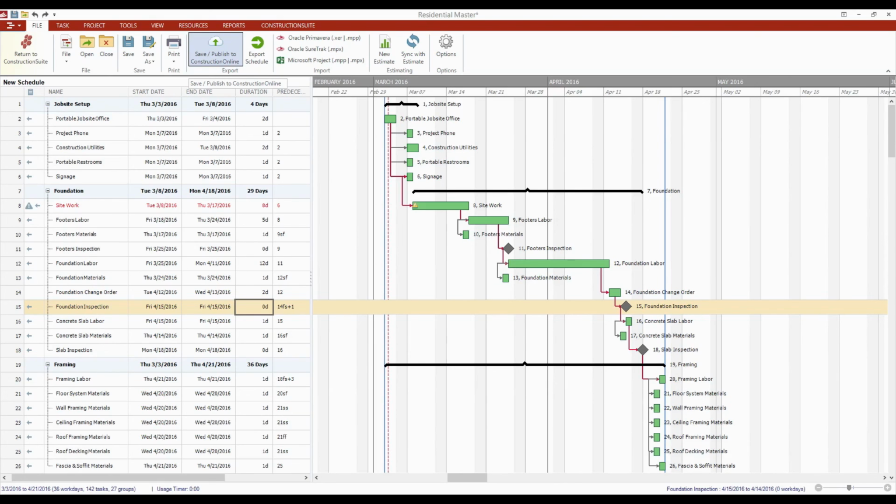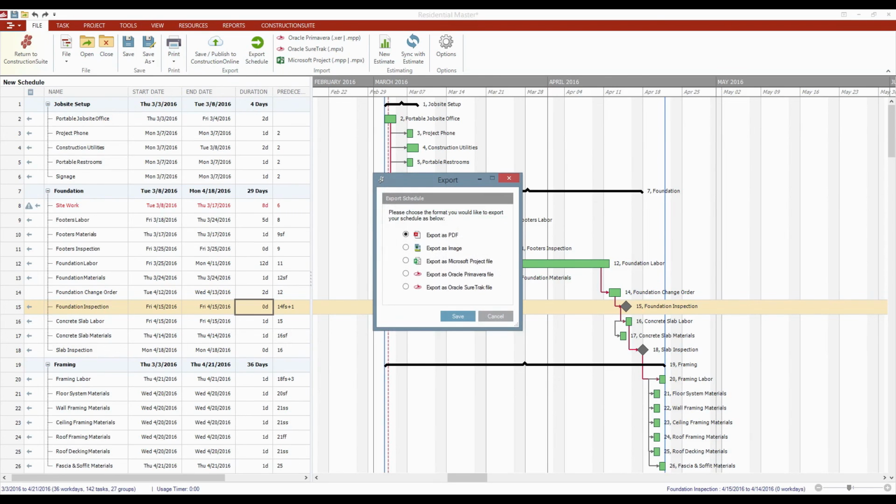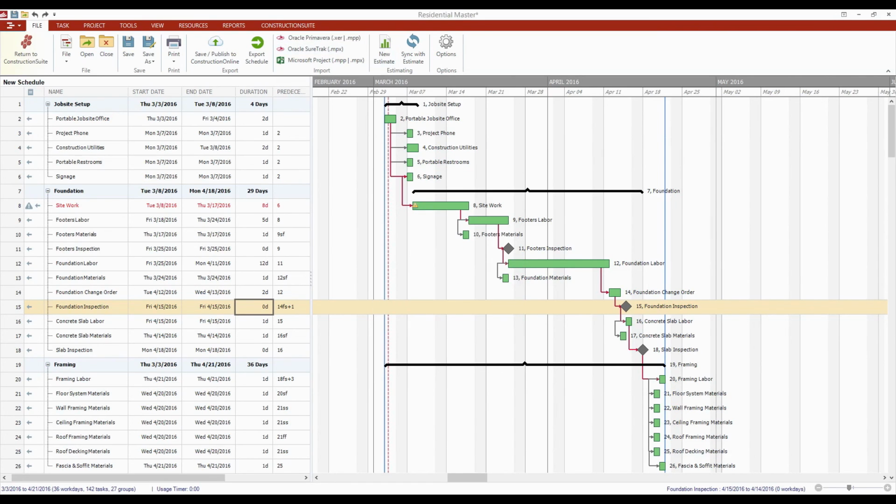If you prefer to do the paper copies, you can certainly print out PDFs or anything like that you want to. You've got some export options to generate images that you can send as email attachments. You can also export to MS Project, Oracle Primavera, which is P3 or P6, or SureTrack. On the flip side, you can import from similar formats as well. But I find that most people, once they get started working with these things, all the other scheduling programs kind of fall by the wayside.